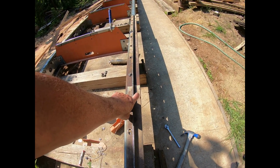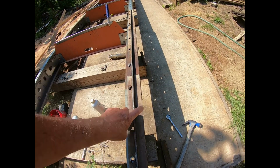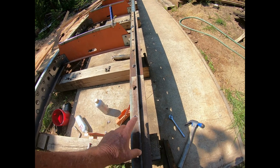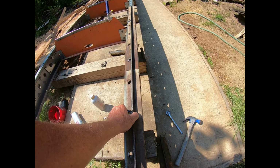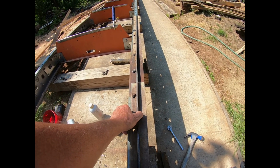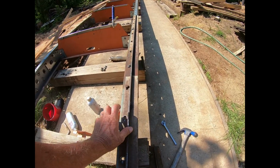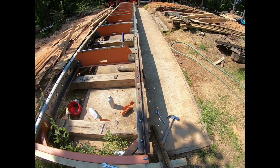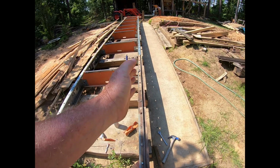These are welded every so often. So if the weld is, say, there and there, if I hit it right here, I don't know where the welds are, but just say if it's welded here and here, if I hit it here, it'll bend that. And see how that's flexing there? And once you bend it, if you bend it hard enough, grease all over that thing. I got my hands dirty. Once you bend it hard enough, it'll stay. And then as you're rolling down through there, it's going to drag.